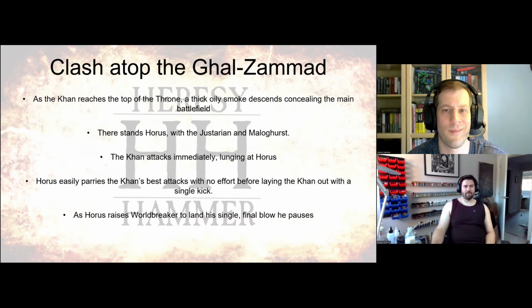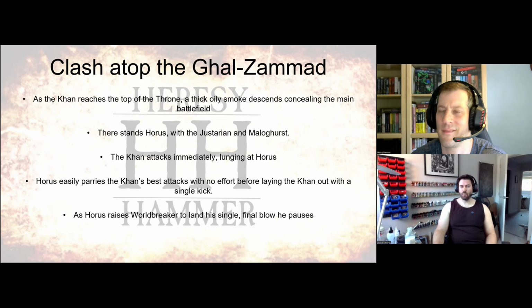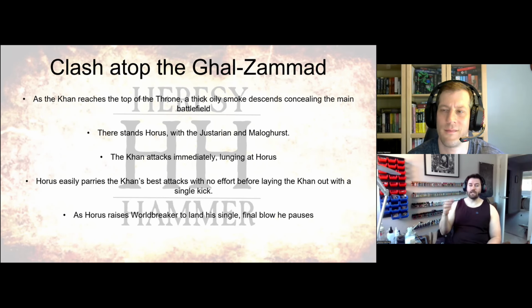And then this is the moment. So as the Khan reaches the top of the throne, a thick, oily smoke descends, concealing the main battlefield. And there stands Horus with the Juster and Malagas. Now, I think the way that it's described in the book is that Horus is post the events of the Vengeful Spirit book, where he goes into the warp for like 10,000 years and then comes back with all his powers. The way that it's made out is it's not just a communion with the dark gods, but actually it's to further enhance his powers.